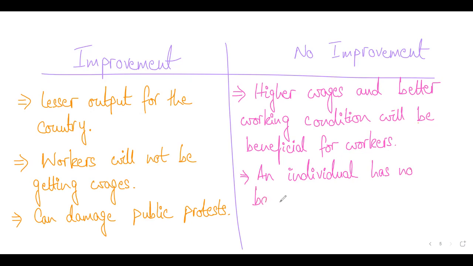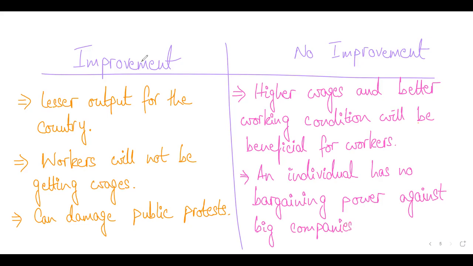Isha, are you following all of this? An individual has no bargaining power against a well-established company. And in some cases, the companies can even lay them off for not accepting the wages or the conditions that are being provided. They can even get them fired against big employers, right? But when you go as a trade union, as a group, then you have more bargaining power, which means that the company cannot be unfair to their workers, right? So that is another thing.